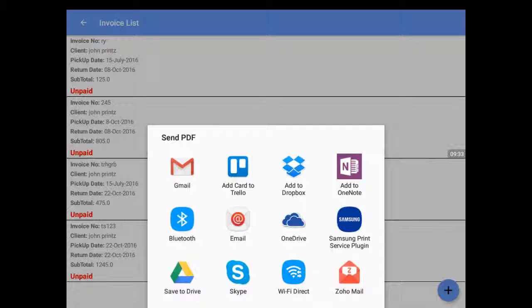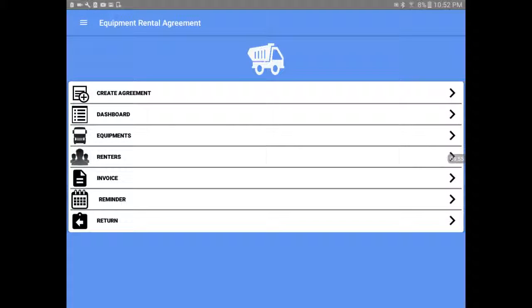If you have a printer available, you can use app-ready printers, like Canon printers that have a mobile app. So the PDF would directly open in the printer app and will print a physical copy for the customer.